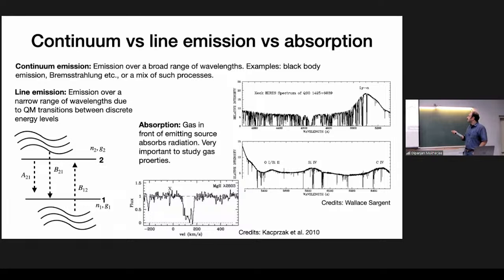So this is a very nice absorption profile. It's called the Gunn-Peterson effect, where you see emission coming from a distant quasar getting absorbed like this, which shows that there is neutral hydrogen along this path. If you do not see this, that means all of the intervening gas is completely ionized. There is no neutral component there.